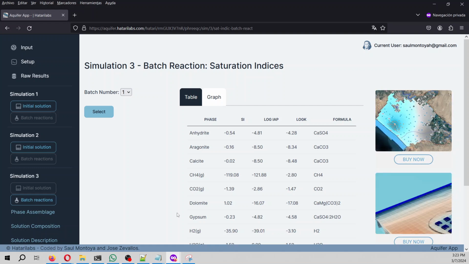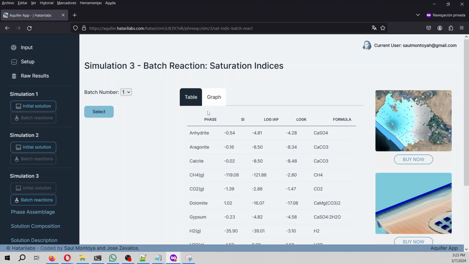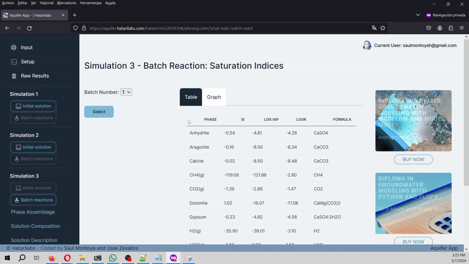And as you can see, Aquifer App is very handy to do this kind of simulation because it not only simulates the Phreeqc file and brings you the result, but it also makes the tables and the charts that are handy to analyze the impact of the mixing with respect to the initial solutions.